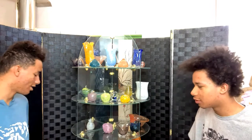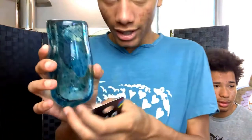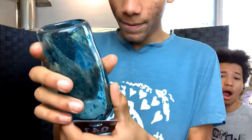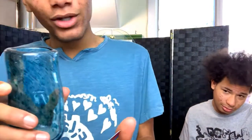A beta fish bowl. Alrighty. Next up, we've got number 41, which is a cup right here. You see this? This is a nice tall blue cup. So that's cool. Yeah, it's a thick boy, so it's nice and durable. So if you want this one, just comment PT41 sold in the chat.